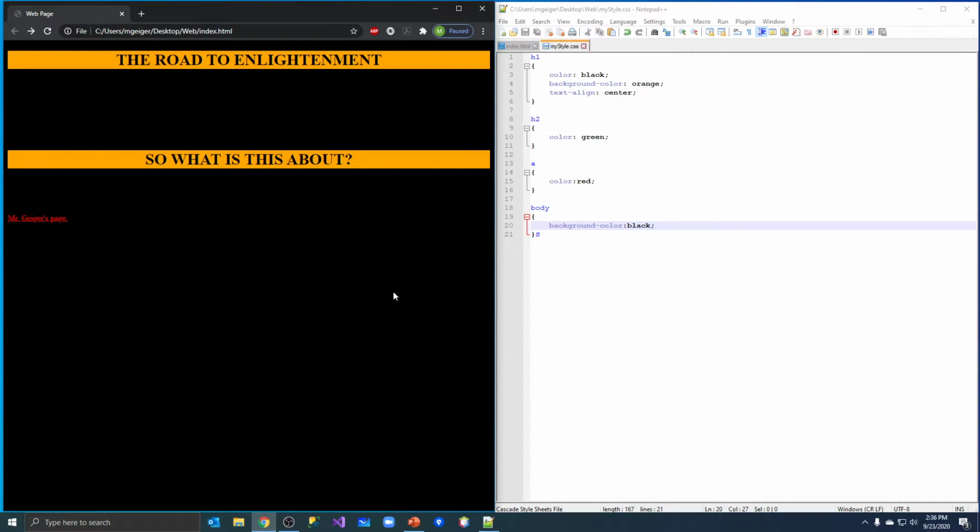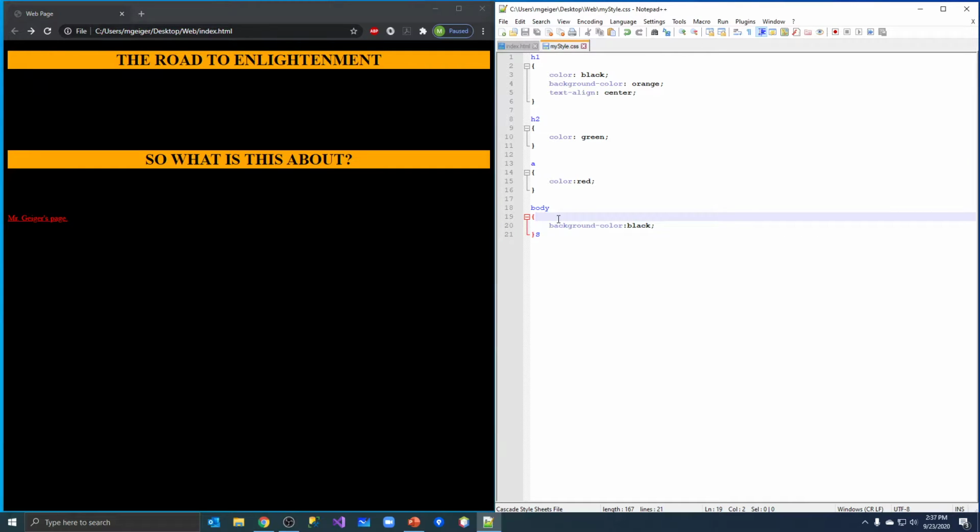Now we've got a problem. See if you can decide what the problem might be. Yeah, our text is also black. Our text is also black.